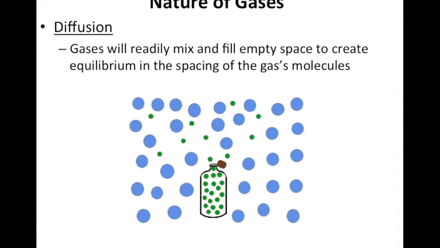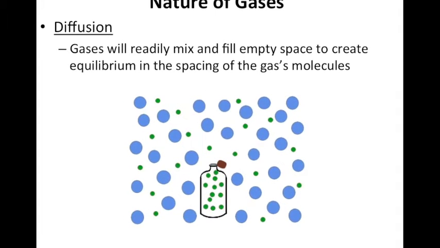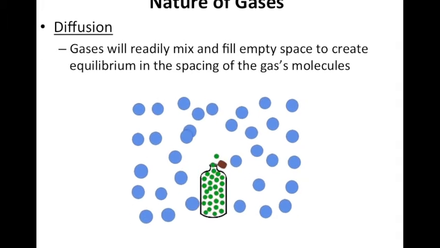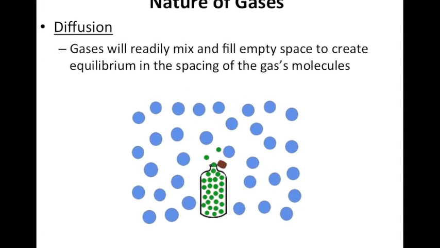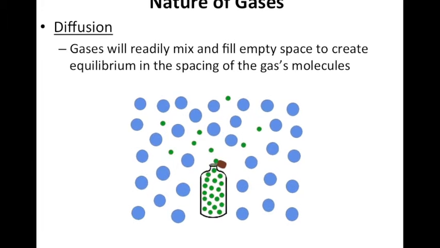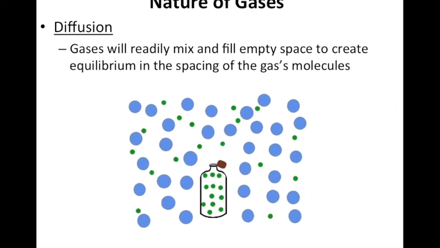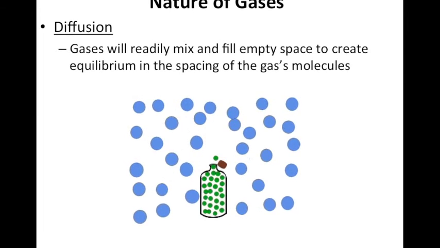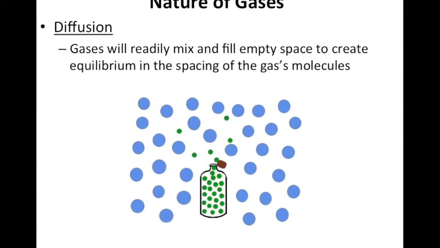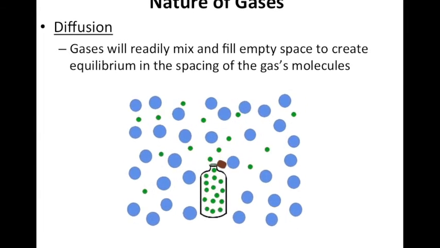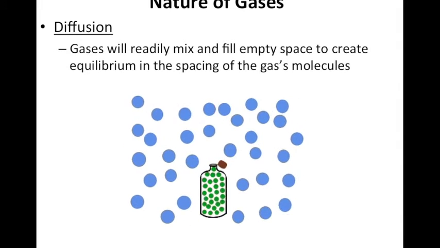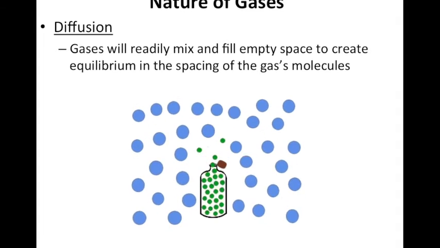So think of the blue ones as the air and the green being some gas that we're letting out into the air. Well, the gas is going to spread out so that the gas has spread itself equally, so that we find the same ratio in any given area of the air. If we were to cut out a little box area of this section once the gas particles have been released, the green has spread out as much as it can to create an equilibrium.